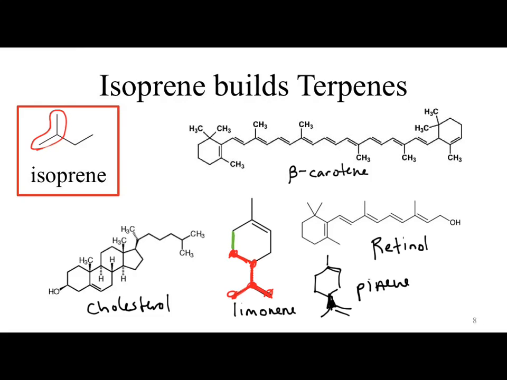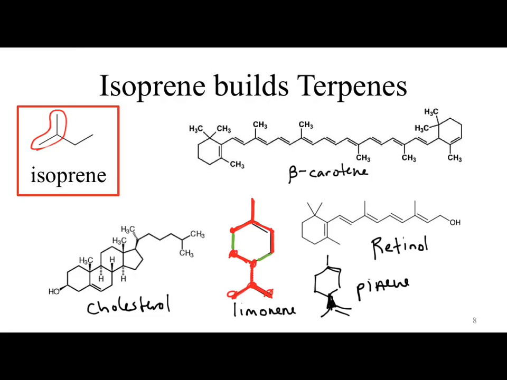So where does the new isoprene unit start? That next carbon. What do we have right there? What shape is that? There's my iso. There's my next isoprene unit. Where does it connect? Right there. So how many isoprenes are within that?